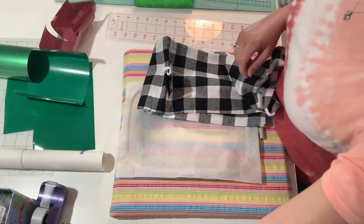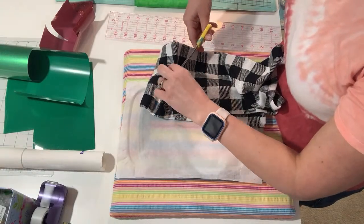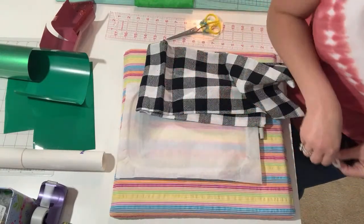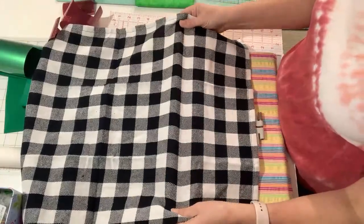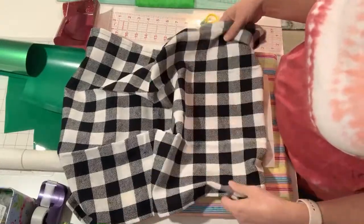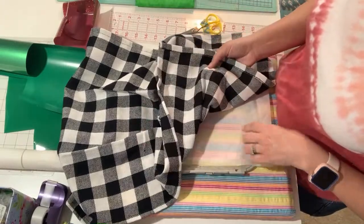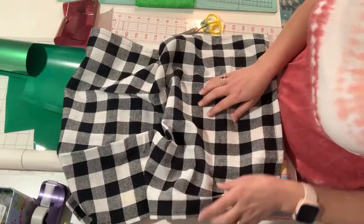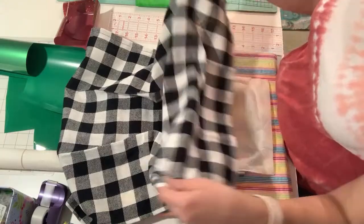So first, I should cut the tags off the towel. That might help. You'd be surprised how many times I embroider things and I just leave the tags on the towels. So this is a nice woven towel, it's on the thin side, definitely. So it probably wouldn't hurt, if you're doing a really dense design, to do two layers of tear away on the back to make sure things don't pucker. But this is the towel.